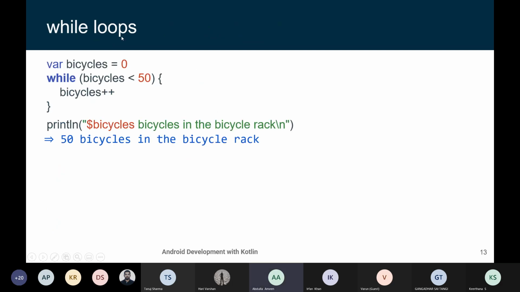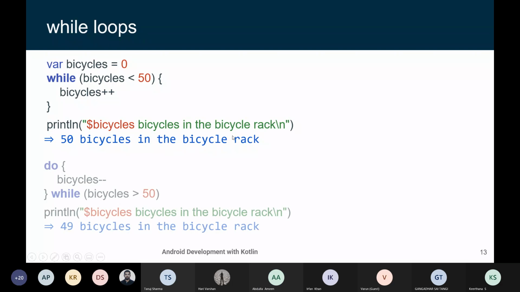Another type of loop is the while loop, where we have the syntax as the word while, and then we give a condition, and the code inside these curly brackets will keep running until this condition is no longer satisfied. So here I have started with bicycles as 0, and then I've incremented it to 50. So here I'll give the output as 50 bicycles.